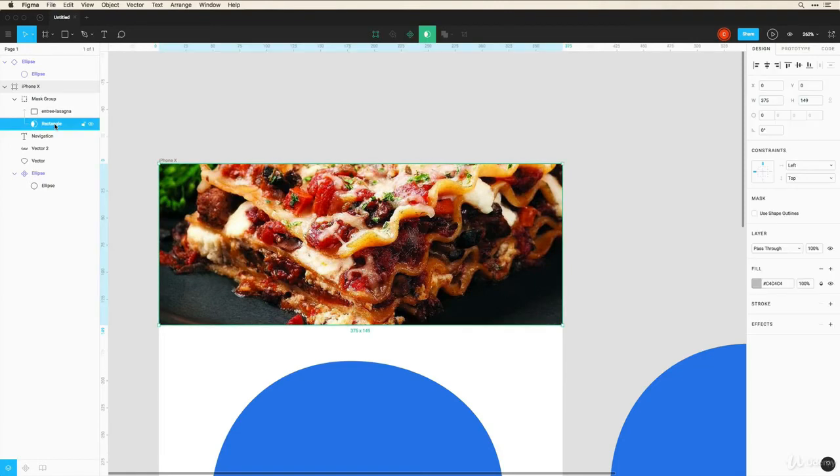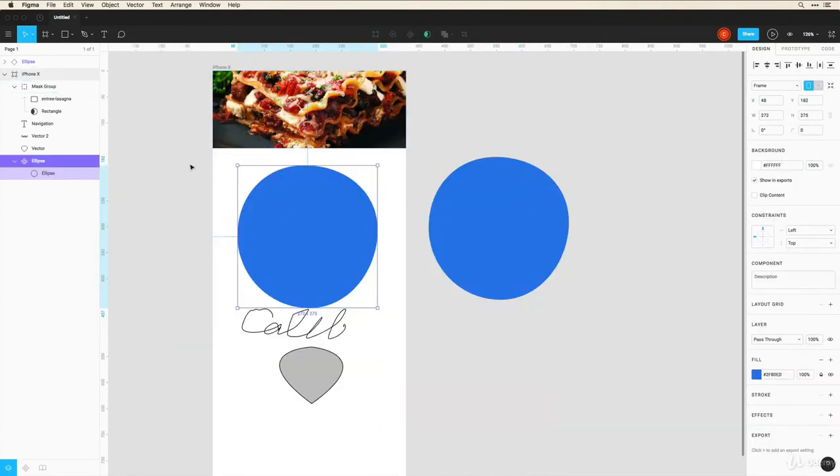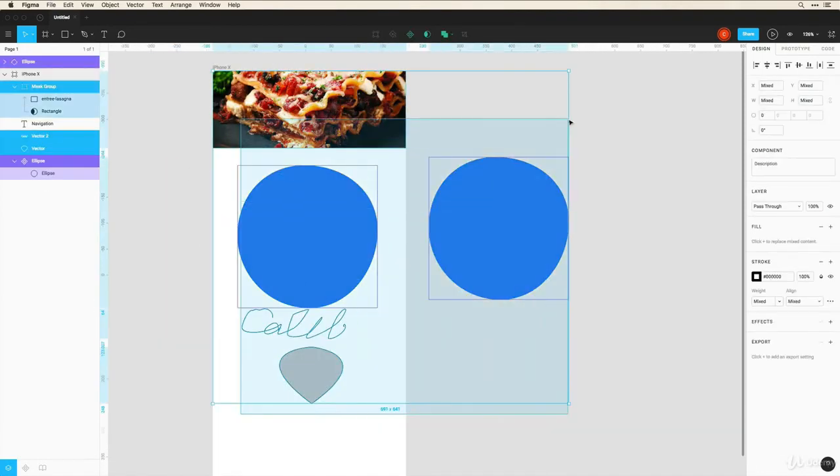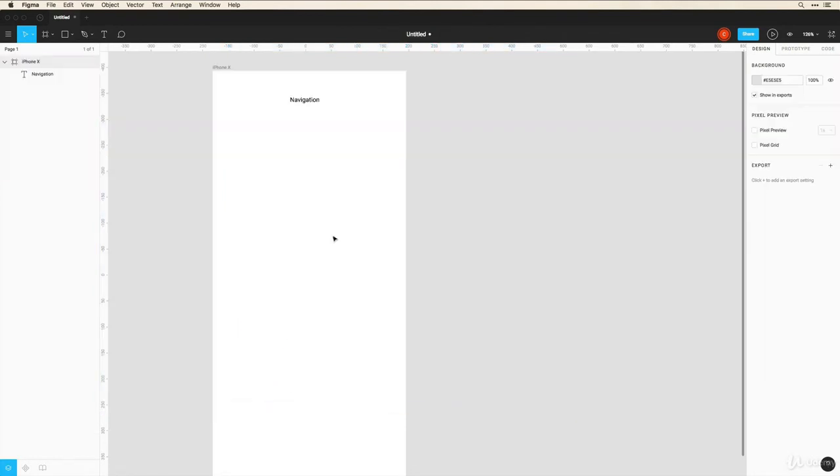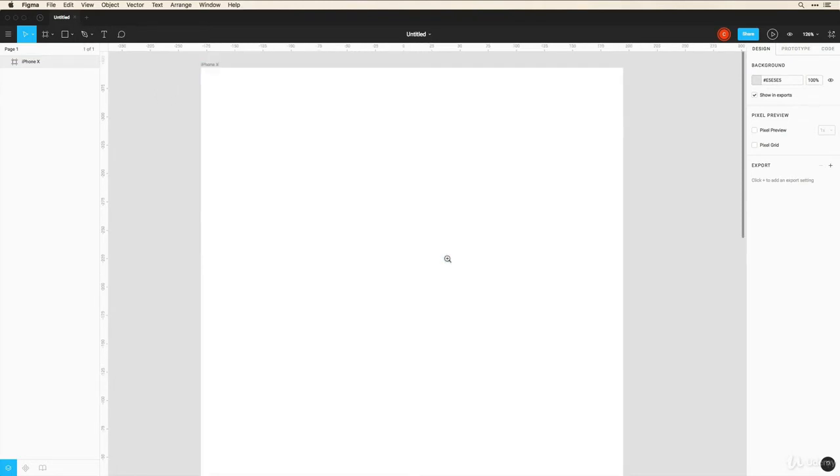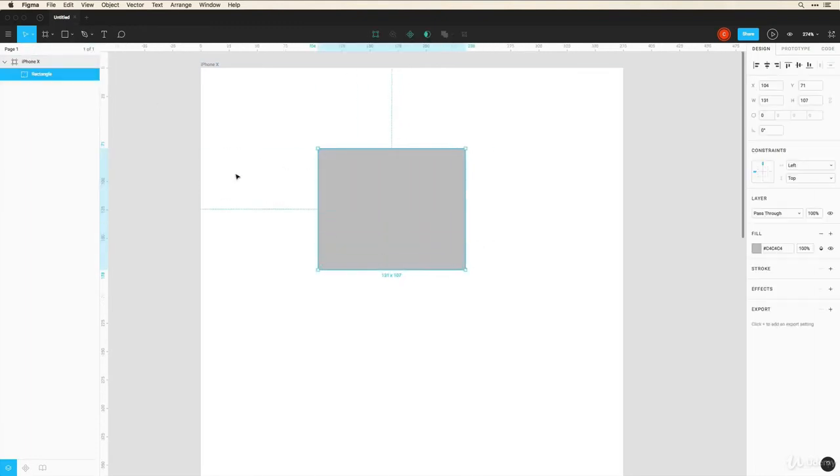masked within this rectangle. Now I want to show you the Boolean tool, and in order to do that, I'm just going to select everything that I have here and just hit delete. And here I'm just going to zoom in holding down the Z key, and I'll just drag a rectangle right here. And now I can add some different shapes here, like a rectangle and a circle.